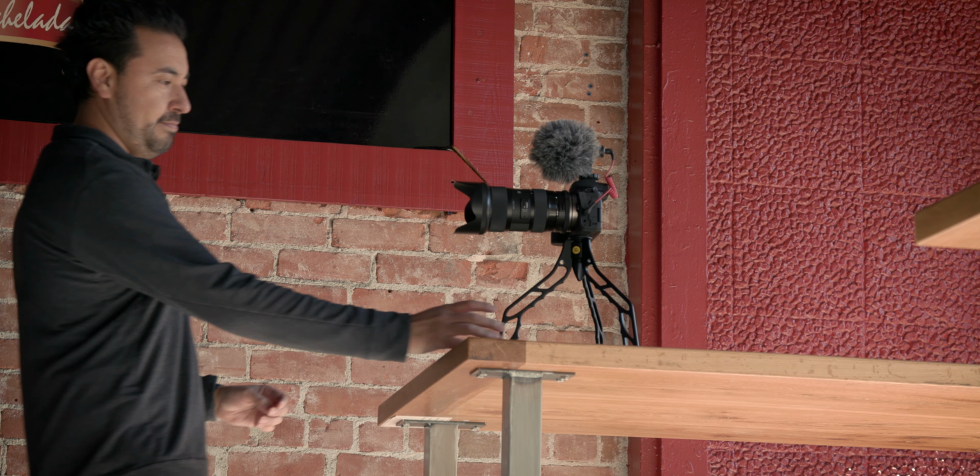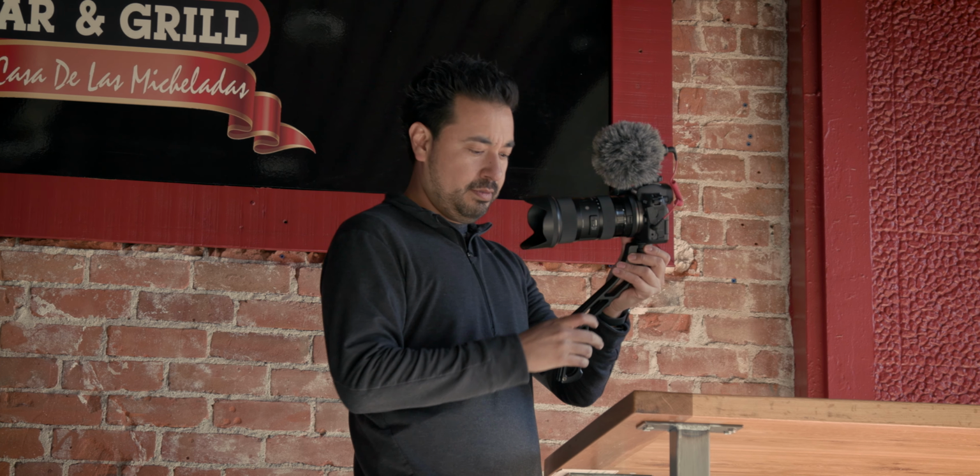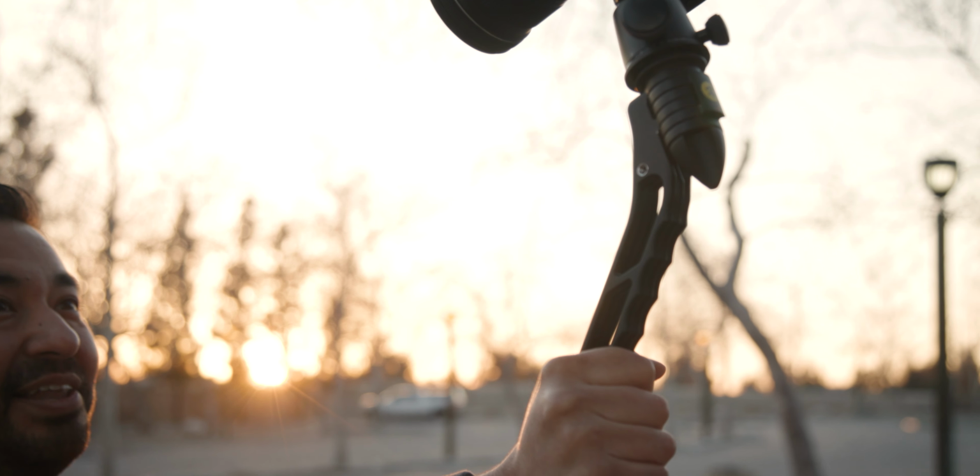You see, this is made out of a solid piece of aluminum, meaning that it's not going to bend or move or do anything like that. Now, that could be a pro or a con, depending on the situation. The problem with the GorillaPod, in my experience, and I think a lot of you may agree with me, is the fact that it takes a lot of finagling. For example, if I want to get it into that tripod mode, I have to fiddle around with it, kind of arc it and make it work.